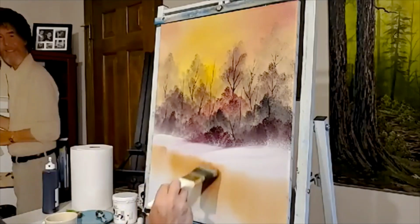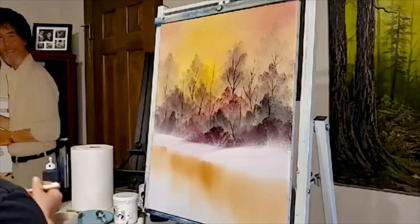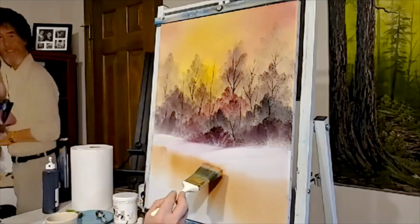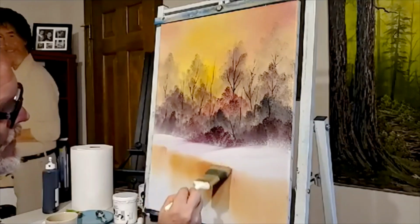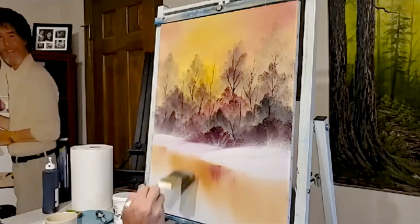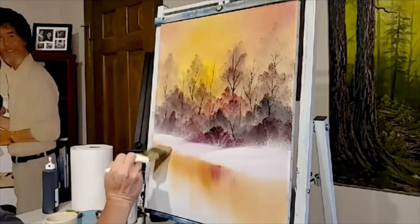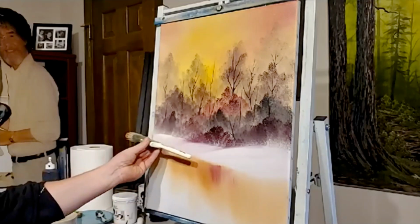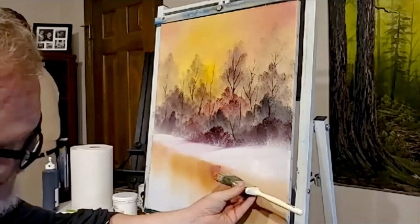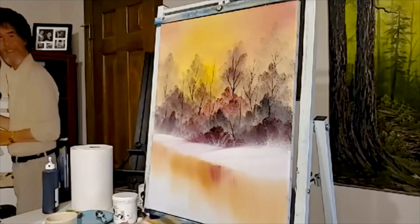This is where Bob took a little phthalo blue and threw it in the water. And I'm like, Bob, I'm not going to have people throw phthalo blue and yellow together in the water. So I left it out. But if you wanted to, and you're getting it that dark, you could sneak back and grab a little crimson here and there. A little bit of crimson. Right there, maybe. And play with it. Make it your water. Raise the water up a little bit over here, even. There we go. The water kind of runs at an angle like this, running down towards this way. It gets a little bit bigger down here, a little bigger bank, but it's running here. There's another bank that lives right here for a big stick tree at the end.